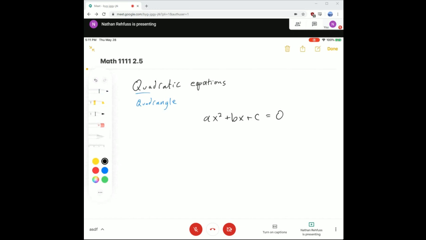So these show up all over the place. They're in the spring equation, magnetism, gravity, acceleration, just all over the place. It's a good kind of equation to know how to solve. They're very, very common. Now, we've gotten little sneak previews of this all unit because I've needed quadratic equations to do some of the examples in 2.3 and 2.4. But today's lesson is going to be entirely focused on these.